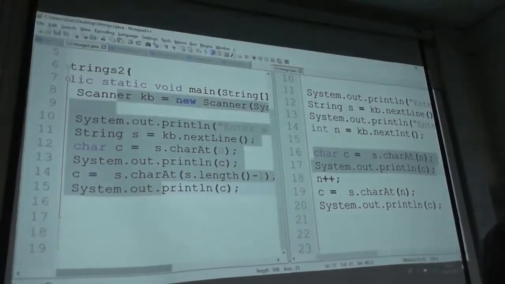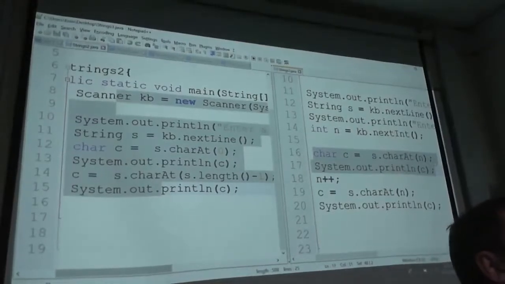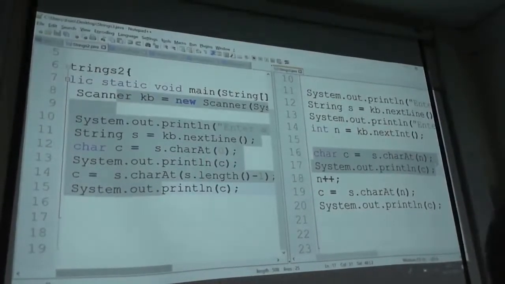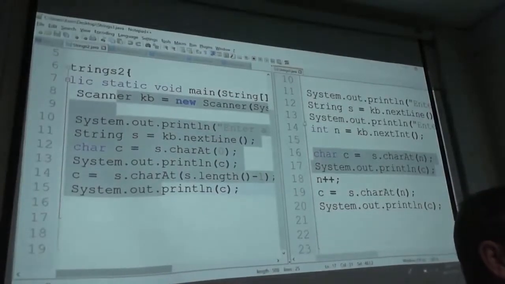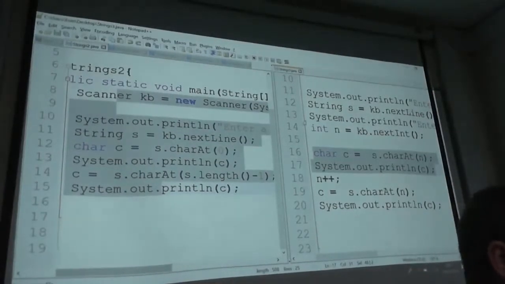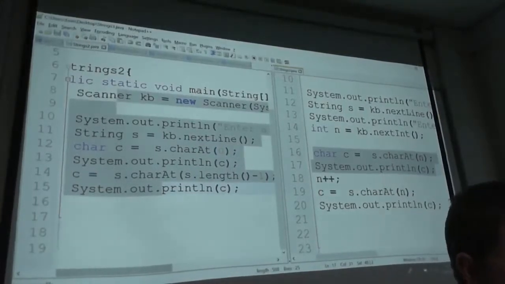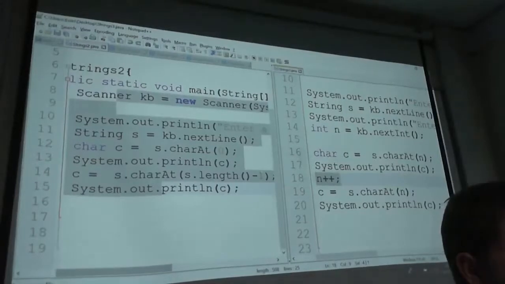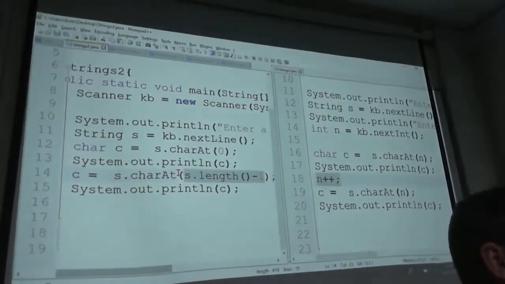So combining both of these, what I'm going to do for the next question is I'm going to get the user to enter in a string, whatever it is, and we are going to go one by one through every character in that string by using a loop to automate the bits that I've done manually here. So we are going to create a loop that's going to start at index 0. It's going to move one by one through it by using our ++ command, and it's going to stop when it hits the last part of our string.